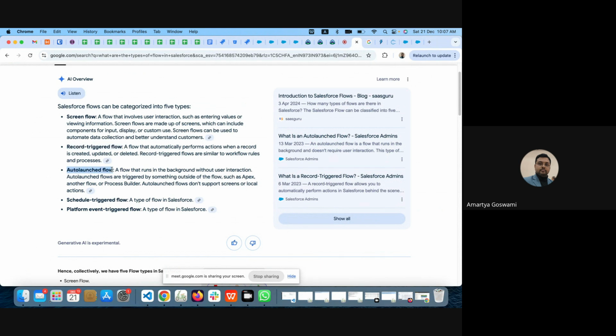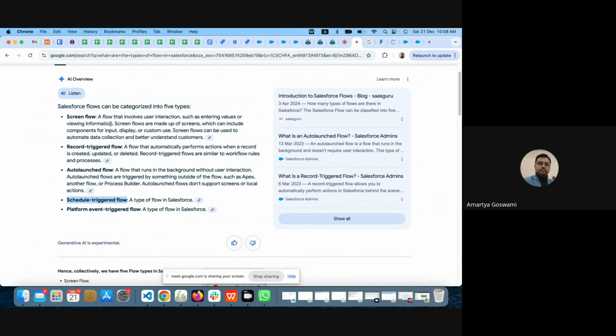Auto launched flow means the flow is getting launched from another Apex or any other flow. In that scenario, it is called auto launched flow. And schedule triggered flow, you can understand that you are scheduling a flow to execute for a specific period of time, or on a specific date, like sending a happy new year email to everybody on 31st December. So that is scheduled triggered flow.